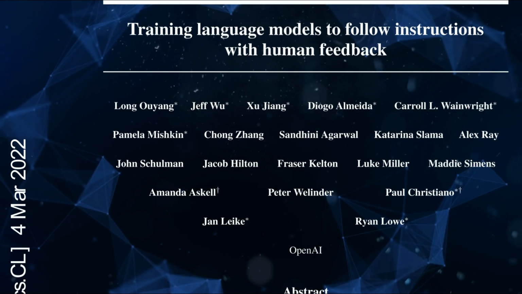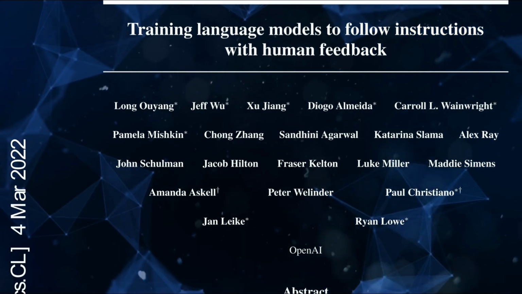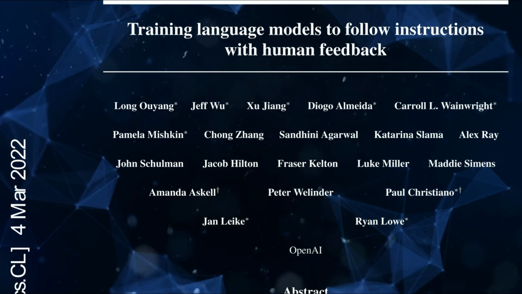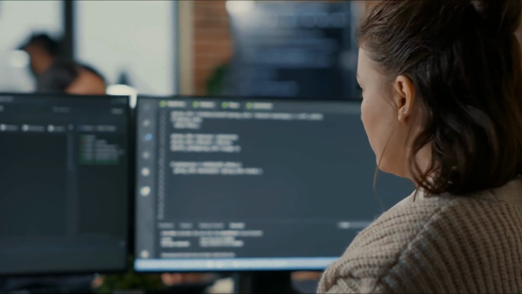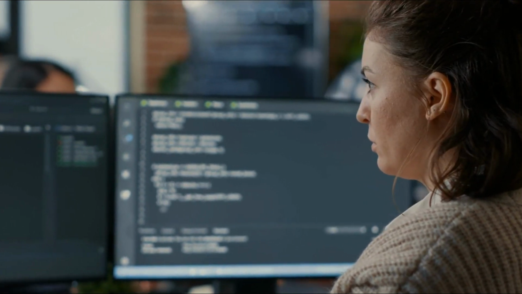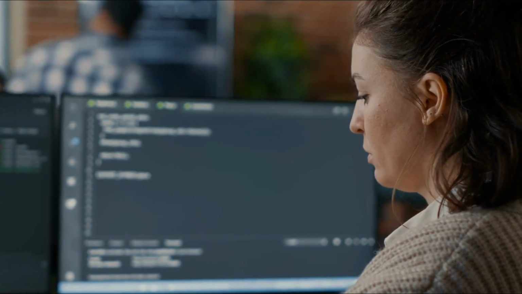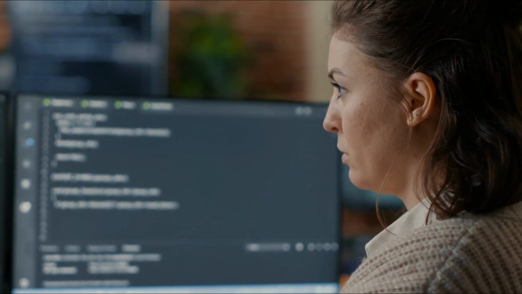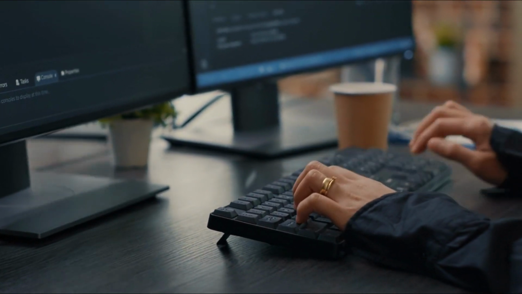One of the papers that were key in this was the InstructGPT paper. And while this wasn't the first paper to use the reinforcement learning from human feedback technique, it certainly was one of the main ones in establishing that this was really good for fine-tuning your models to take prompts that could be much more useful than just very simple sorts of prompts.